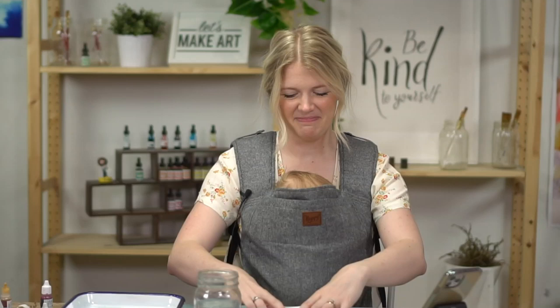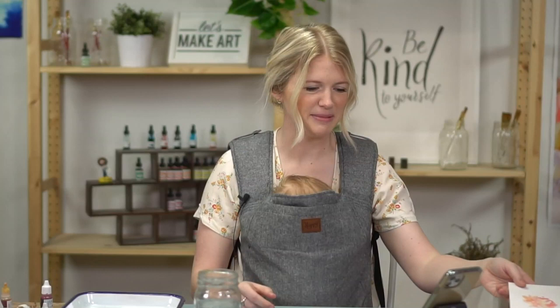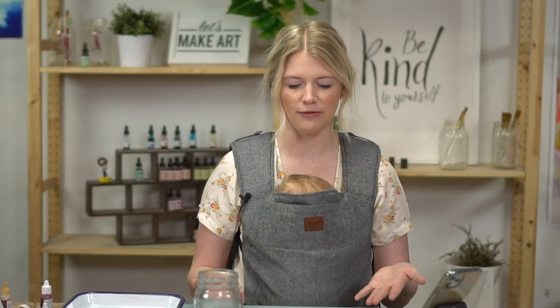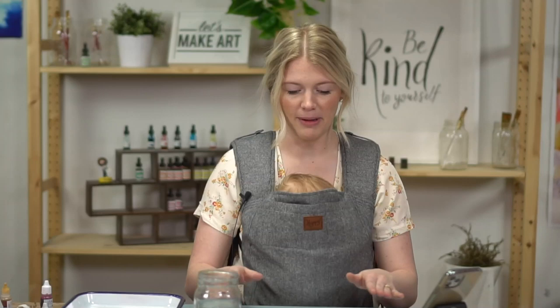I struggle just like you guys sometimes, and that's okay. I've been painting a really long time and sometimes there are things I can't quite get — that's okay, just move on to something else, it's not a big deal. Nickup says she's painting one for her mother and mother-in-law — so sweet! For Let's Make Art Matter, every month we include a postcard that's usually pre-addressed and pre-stamped. This month we left it blank because we wanted you to be able to choose who you send it to — it's just a way for us as a community to send love and support.